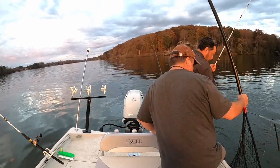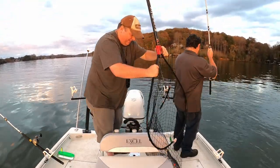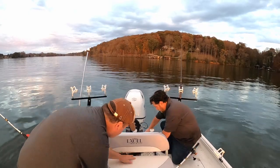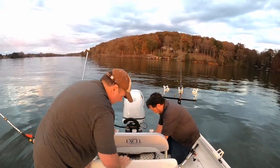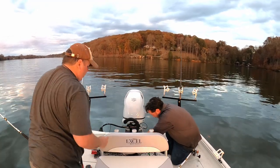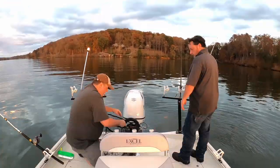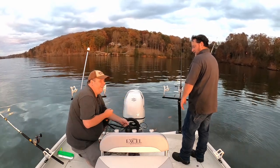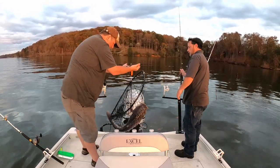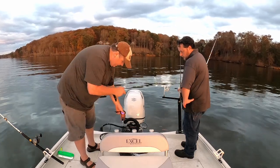Man, got a good one, guys. Nice. All right, we're going to weigh him. Take the handle out of the net and use the net to weigh him. Oh! It's smacking me, man. Lively. All right. 21 pounds. So minus 1 pound for the net, this is a 20 pound catfish.